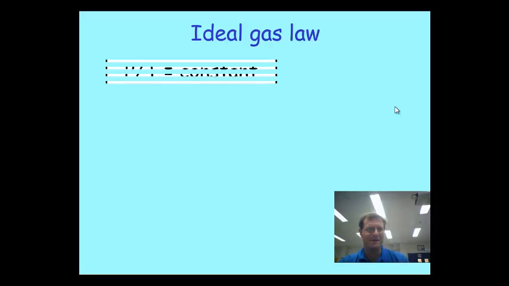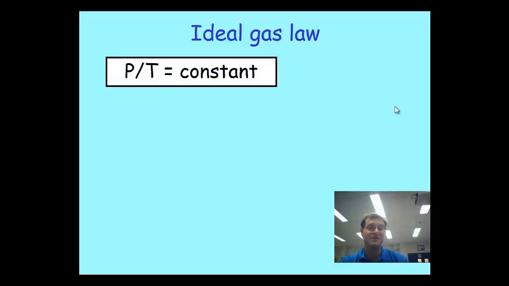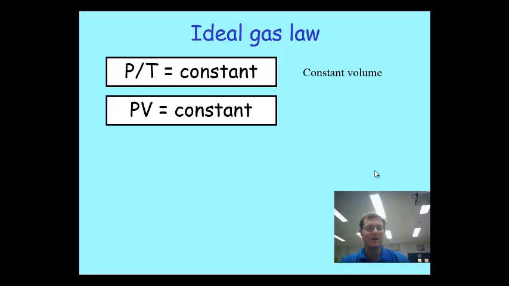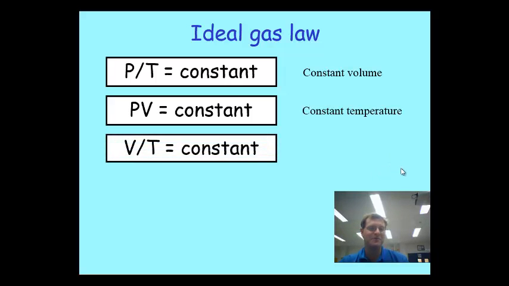If I further think about my ideal gas law, I can break it down. It shows that pressure divided by temperature equals constant, assuming constant volume. Pressure times volume equals constant, assuming constant temperature. And volume divided by temperature is constant, assuming constant pressure. These represent the gas laws. So we have continued consistency with the gas laws, which I've mentioned beforehand when thinking about kinetic theory and how I could link microscopic and macroscopic worlds together.